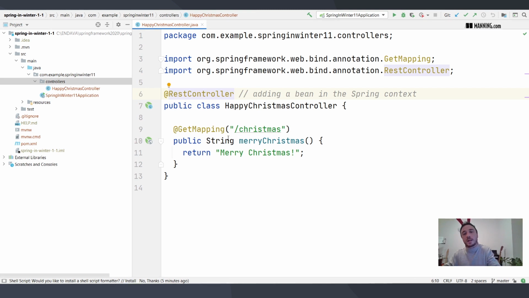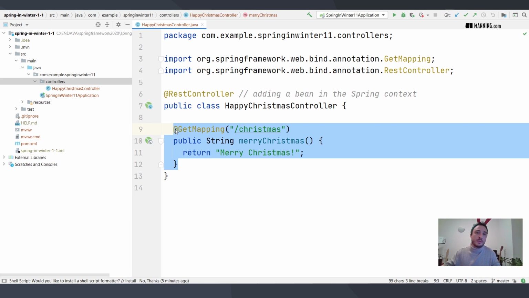I make a class, add a bean in the Spring context, like in my case here, because I want Spring to do something with that class.